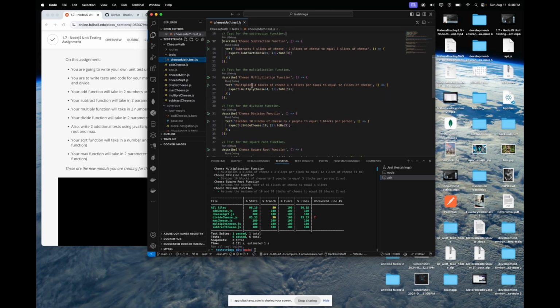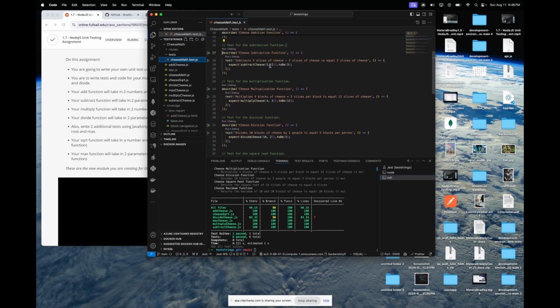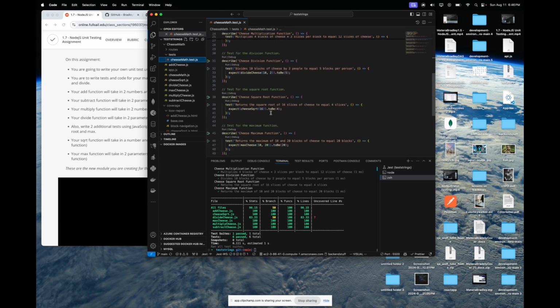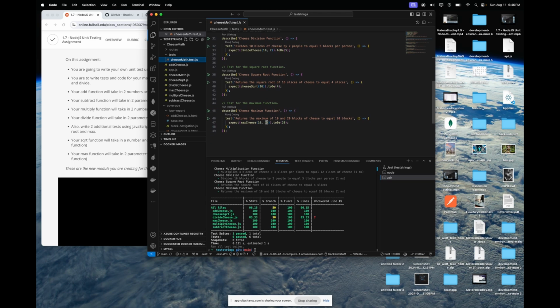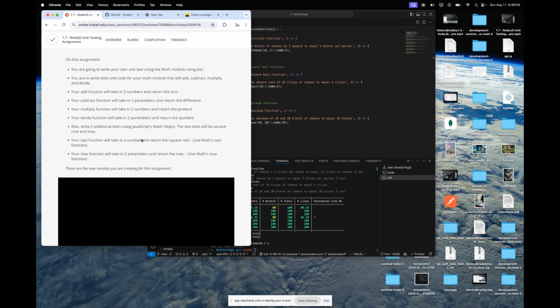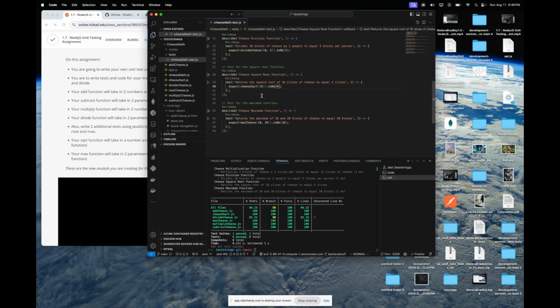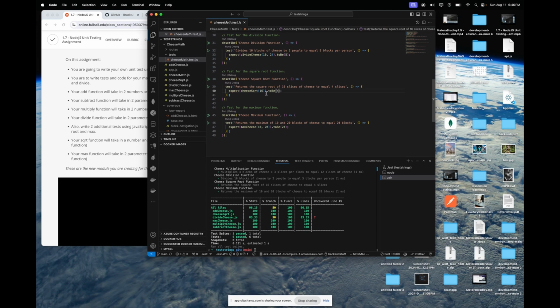It's in the testing, but 1 2, 1 2, 1 2, and then 1 2 and 2. Oh wait, square root function. Square root function would take in a number. There we go. A number. No, because you can't square root 2 numbers. Like I said, I'm not very good at math.